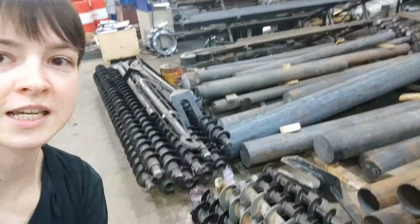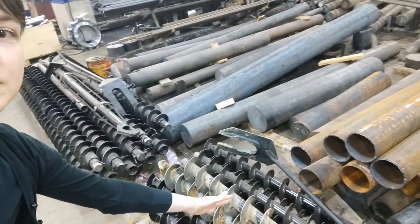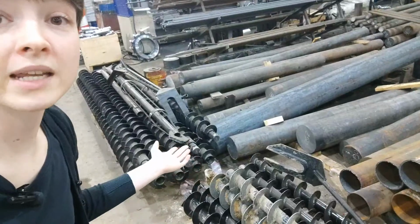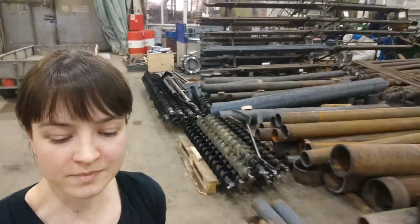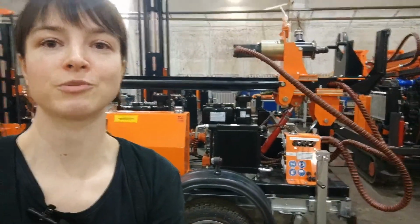These are the tools. These are the augers. You can see them here. So they can be used, again, for mining. For example, you can order these types of tools additionally, besides the standard package of tools. And again, they can be used for geological exploration or mining. It's up to you. And we get back to our GBU-30L.